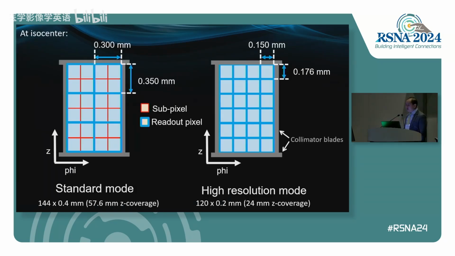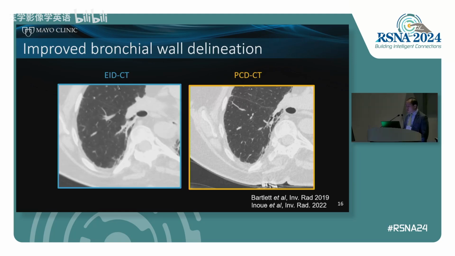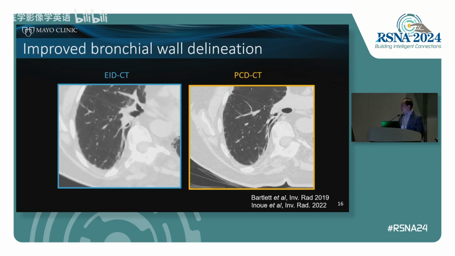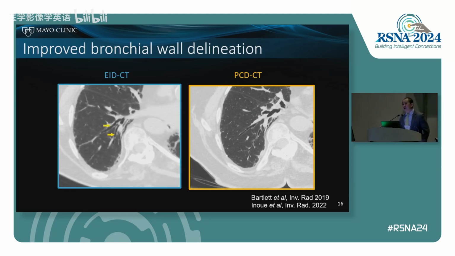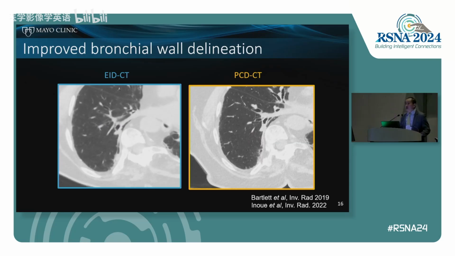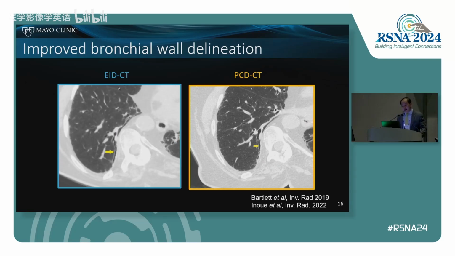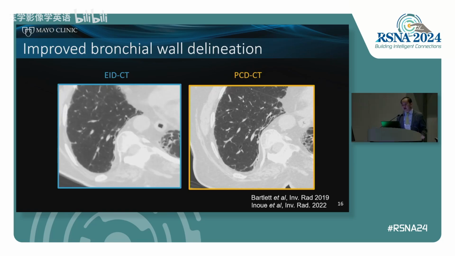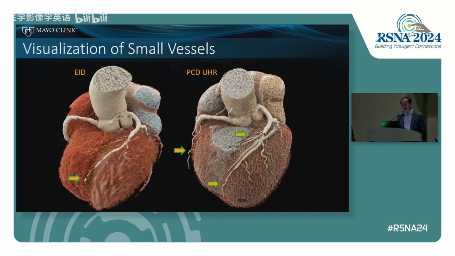A major benefit of photon counting is high resolution. Because we don't have septa, we can make the detector smaller without losing efficiency. This is a picture of the commercial photon counting scanner. It can provide 0.2 millimeter slice thickness, ultra high spatial resolution, which can benefit many clinical areas. So this is just a chest case, and because of the high resolution, you can see the lung much more nicely. And again, there are a lot of studies out there on lung nodules and interstitial lung disease.